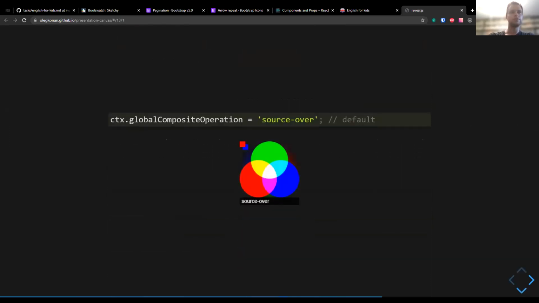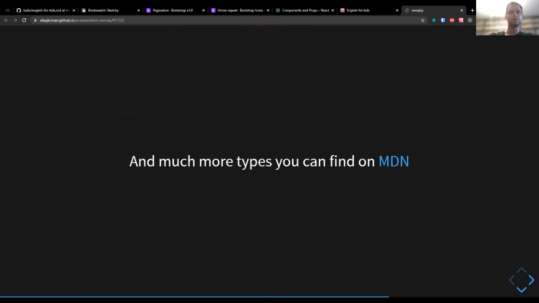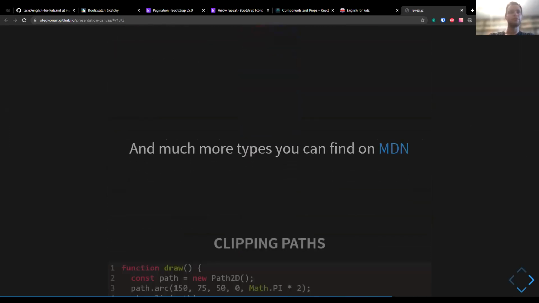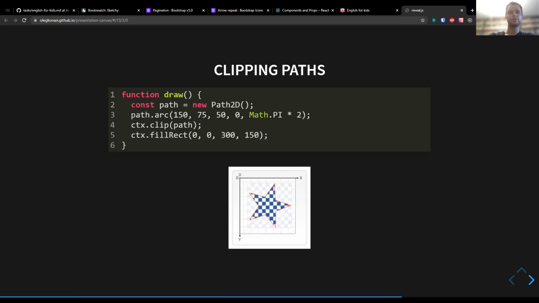The default type for compositing is source-over, when our shape is under other shapes, and more types you can find on MDN. There are very many of them. And we can also clip a path and then fill shapes on this clip, for example, like this star.